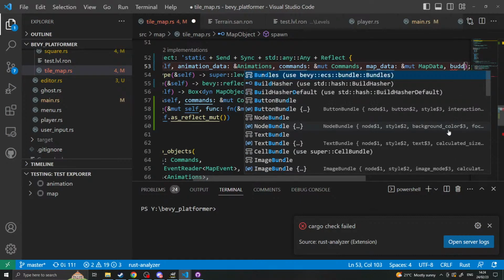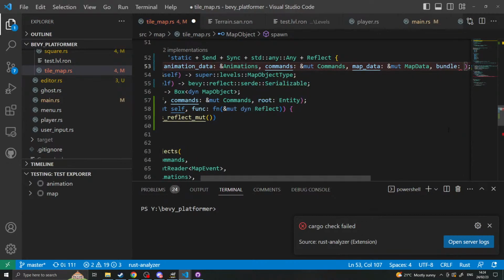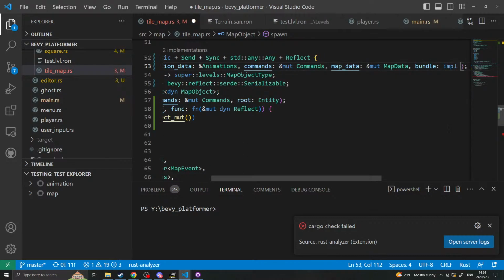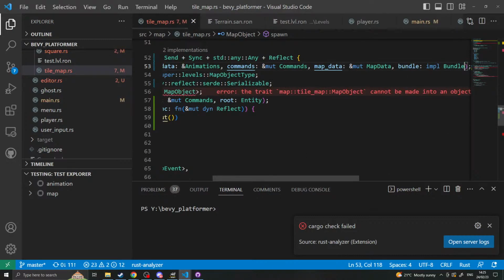Could I say bundle and then say import bundle? Or are you going to complain? Yeah.